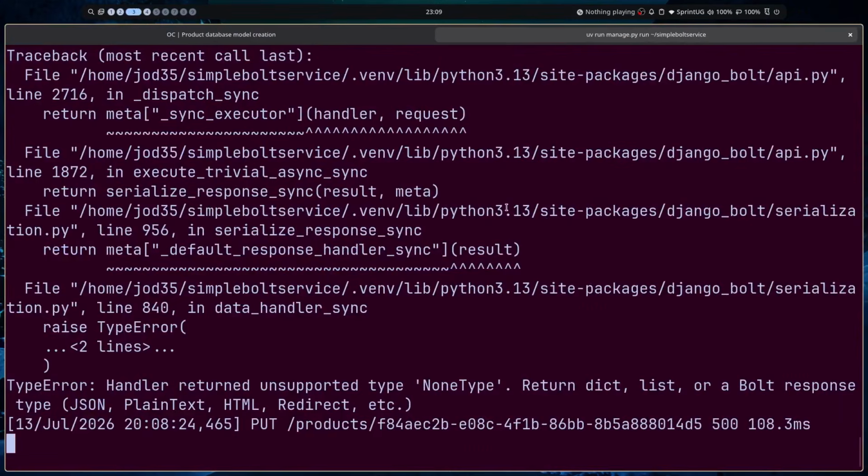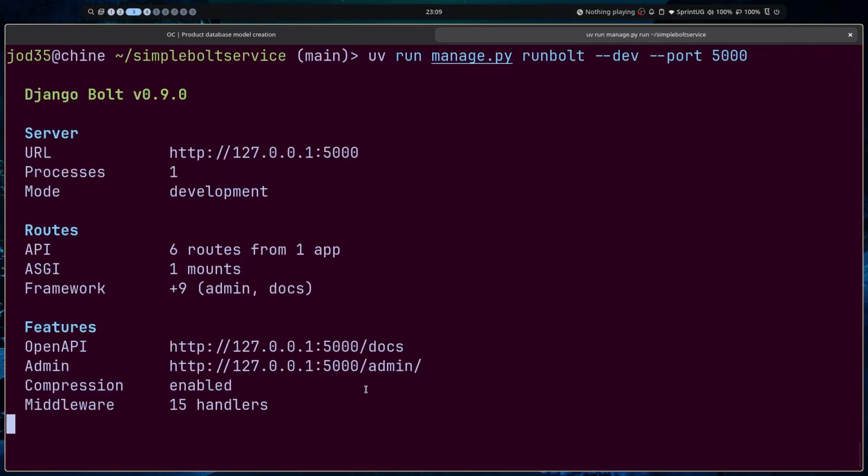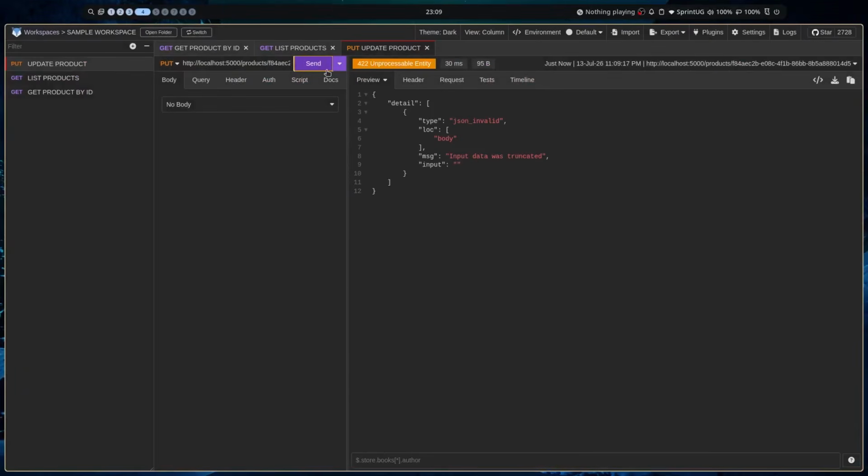So here, the handler says unsupported type none type, return dict, list or response. So let me try again. And if I send, I now see missing a JSON body. So I'll provide JSON.